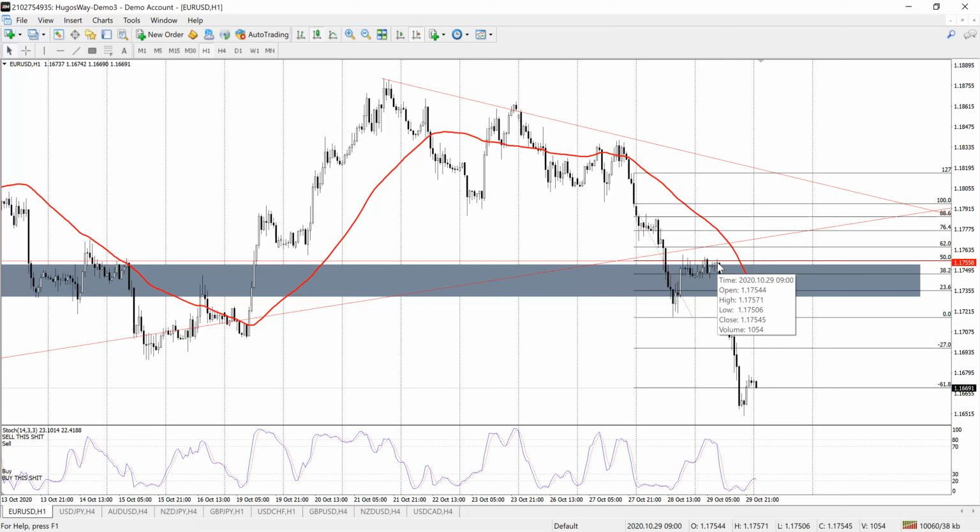And when we look straight down, we have already about 5 confirmations. Remember, guys, our first confirmation is our trend line. It broke out of our trend line. It came back to retest it. Our second confirmation is the 50 EMA. Our third confirmation is the zone. Our fourth confirmation is the 50 of the Fibonacci. And our fifth confirmation could be exactly using our stochastic, because this trade has been overbought.